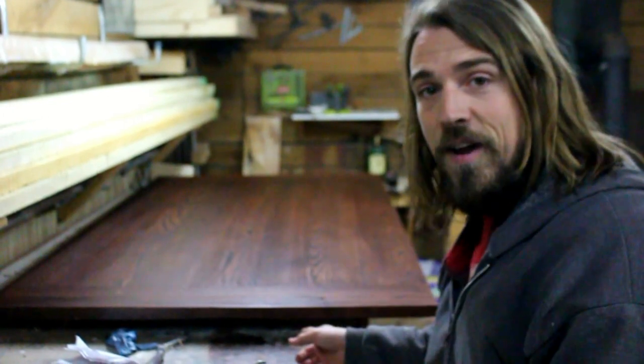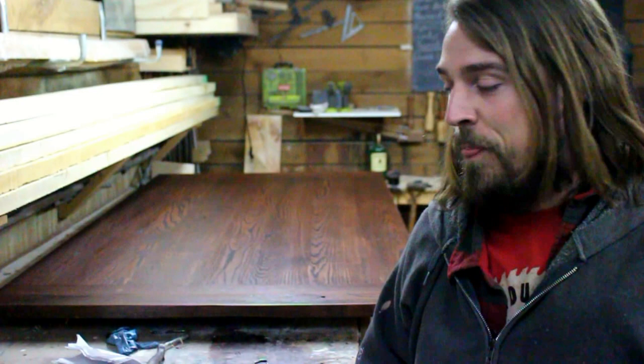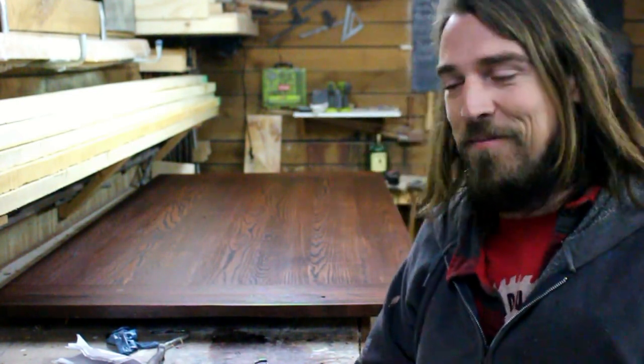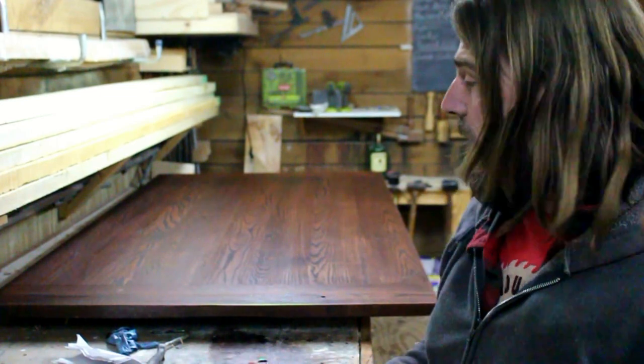So this oak top dining table is the last dining table that I have. It's now March, but this thing is almost done. I'm loving it. The color looks great, and I'm in love with oak. I don't ever want to do pine again. Just kidding, because all of the people that I have ordering dining tables right now all want pine tables. Nobody wants hardwoods because they're a little bit more expensive and people are cheap.